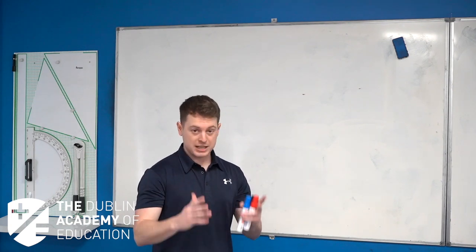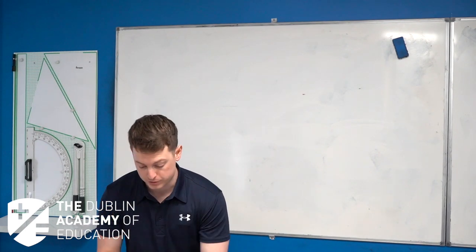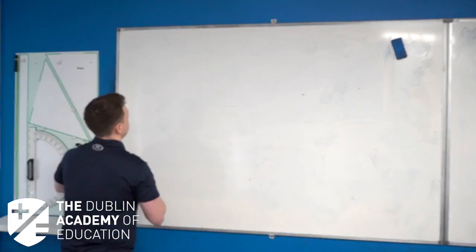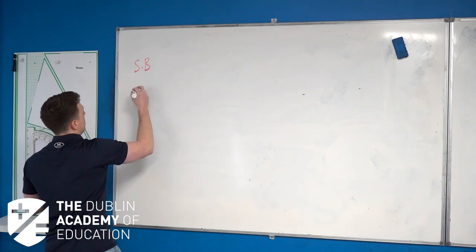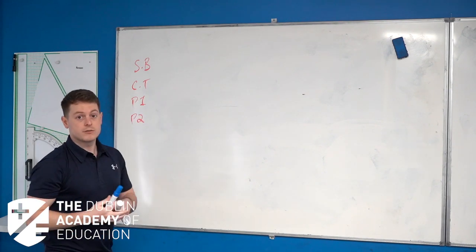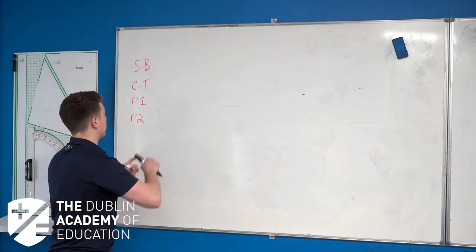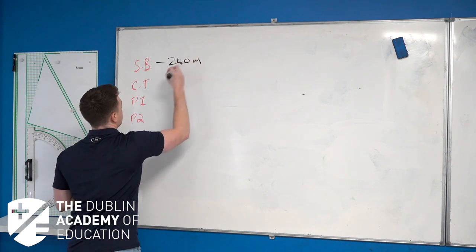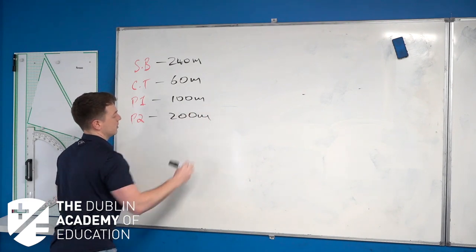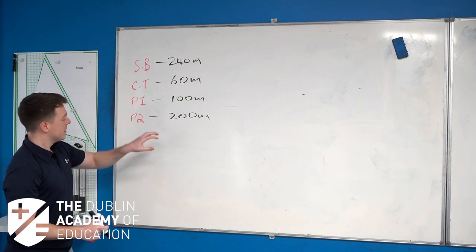Let's start with the layout of the exam. You should be looking at your paper one notes. The layout of your exam is very simple. We've got four parts: the scrudú béil, the cluastiscint, popar a haon, and popar a dó. We've got 240 marks here and 60 marks here, we have 100 here and finally that would leave us with 200. That's the breakdown of your paper: 240, 60, 100, 200.